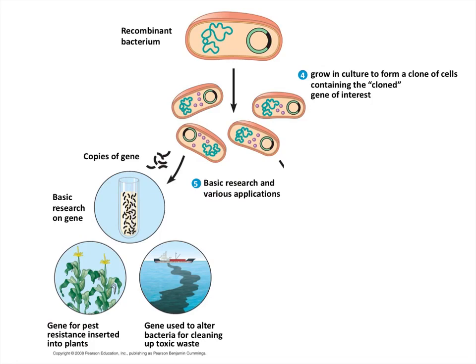Then all you have to do is take those bacteria cells, grow them in culture, put them into liquid media, liquid food, and grow them up overnight. And these cells, as they divide and replicate, will have to replicate their chromosomal DNA and they will replicate the plasmid DNA. And so all the new cells that you make are going to be containing your plasmid DNA. So effectively, they've made copies for you, right? Any new cell should have a copy of your plasmid.